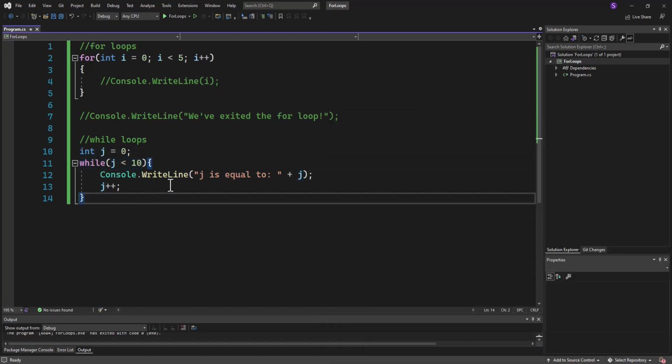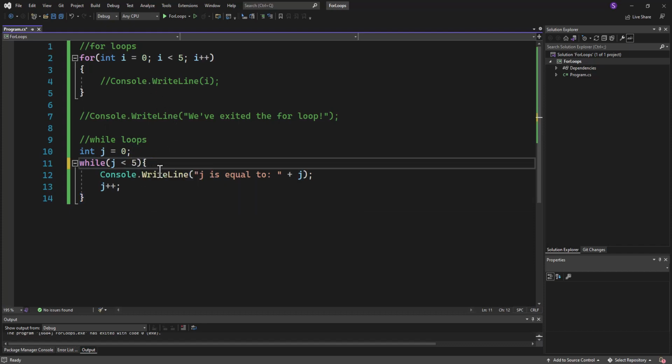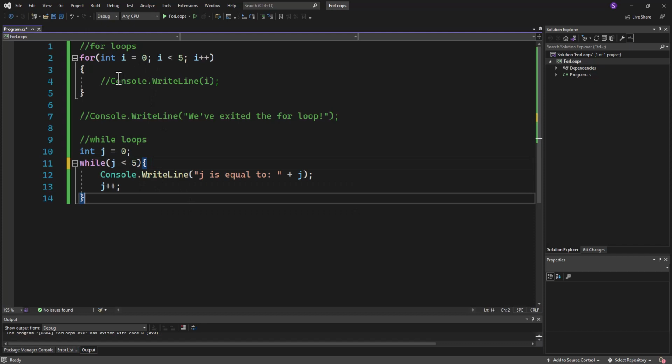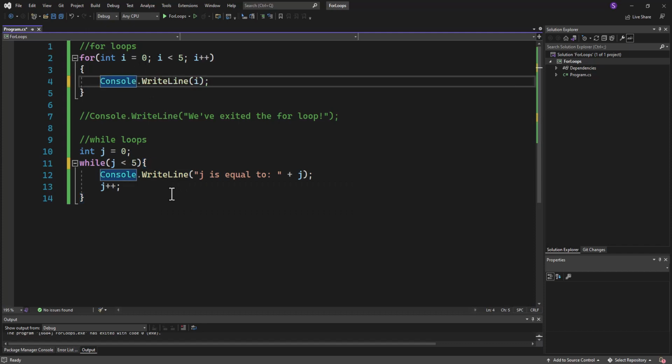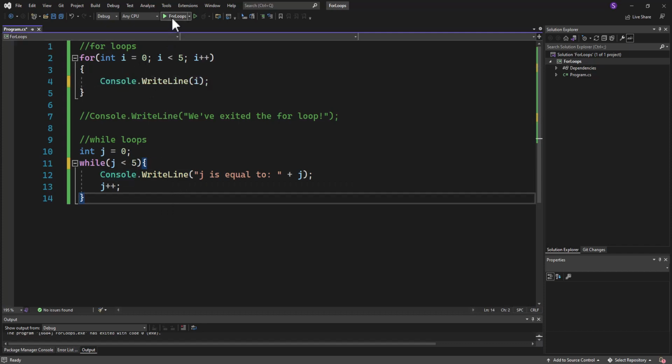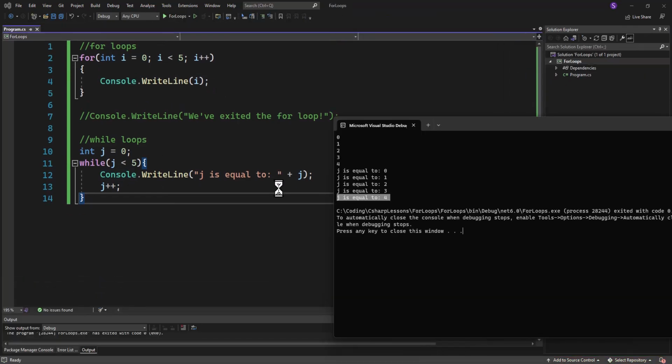So you're probably thinking to yourself, Jonathan, these look basically the same. If I just made this 5, how is this any different from the other for loop? Let's say I run both of these. Like 0, 1, 2, 3, 4, 0, 1, 2, 3, 4. And in this way, they can be used in a similar circumstance, right? So this would be a case where they're basically the same thing.